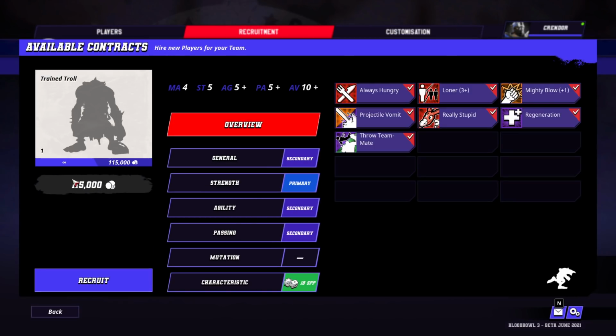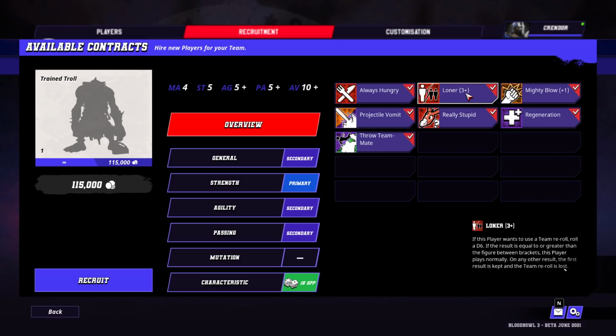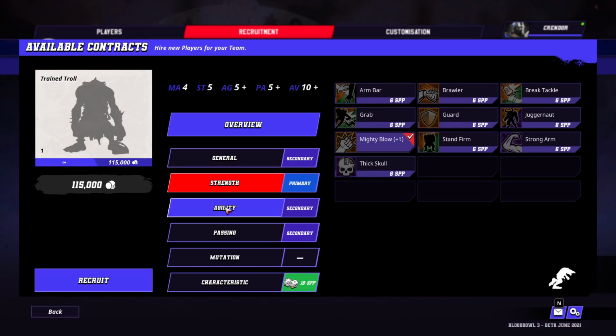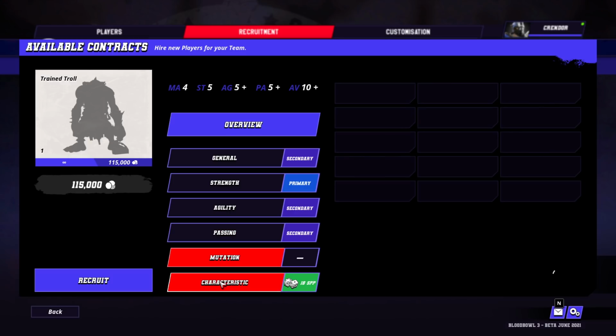Let's buy a reroll and a troll. All right. So we click the troll. And as you can see, the passing value stat is now there because of the new rules. There's also projectile vomit, mighty blow +1, loner +3. So all the new rules are in effect, which is fantastic. You can look through and see all the different things he can get by clicking on each category. Very nice. Characteristics, blah, blah. All right, neat.